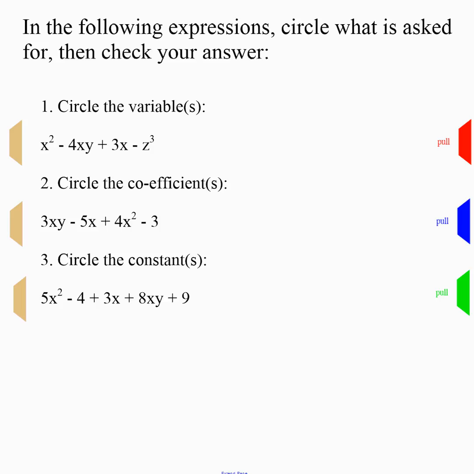So it says circle what is asked for, then check your answer. Again, try this on your own. Pause the video and restart and see if you're right. So it asks you to circle the variables, circle the coefficients, and circle the constants. Again, be careful, make sure that you include the signs. So pause the video, try it, and then see if you're right.